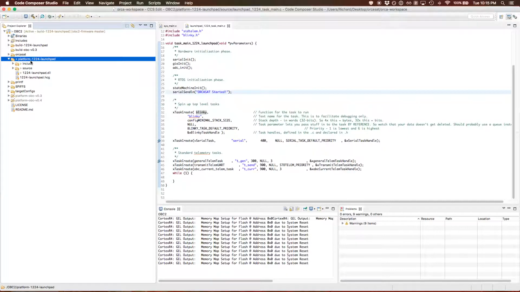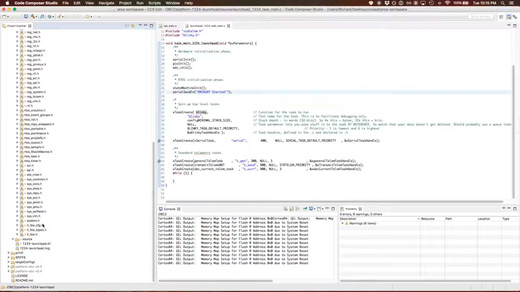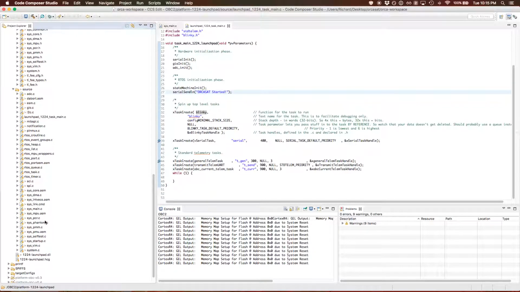the different directories do. So the platform directory is where all of the Halcogen generated code ends up. So Halcogen creates for you everything in the include and everything in the source directory. And for the most part, we don't edit these files because when they're regenerated, Halcogen will pretty much create them from scratch almost every time.